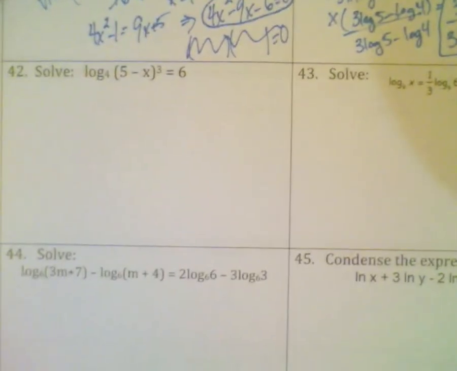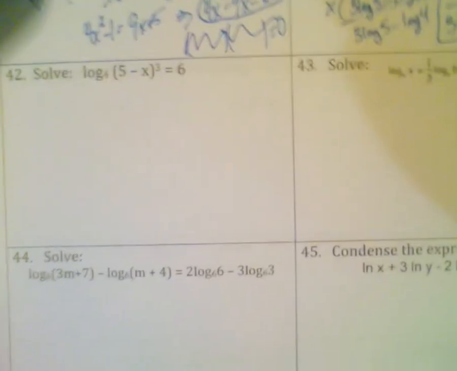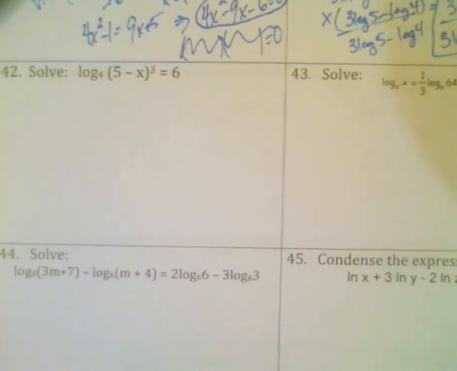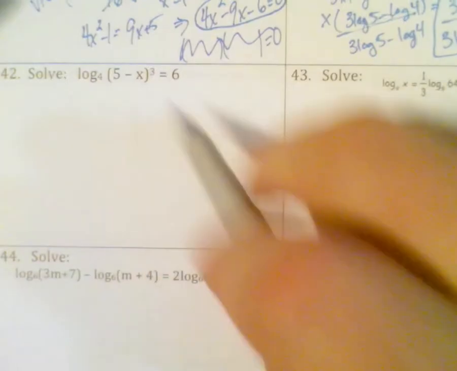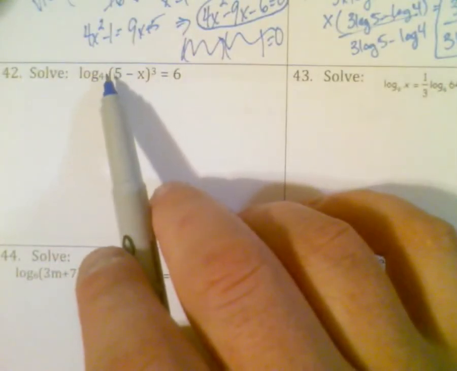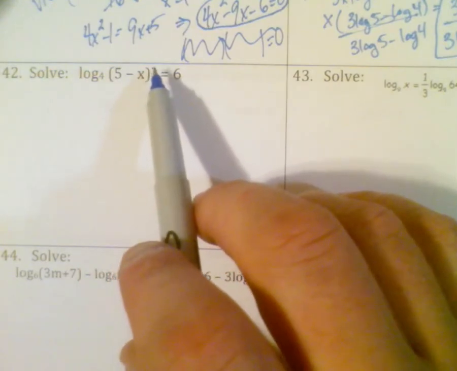Okay, a few other logs here. Probably won't finish this, but I'll just go through a few of the logs. Those are the ones that people have the problems with the most, and I can spend some time on the graphs. Okay, so this one right here, you got a few options. You can check mark it right away. However, you see that cube up there. I would put that in front.